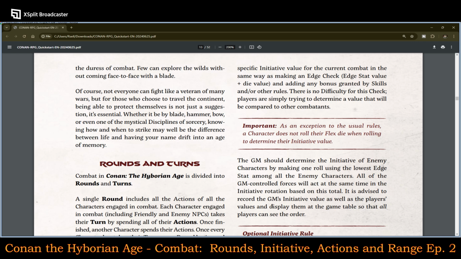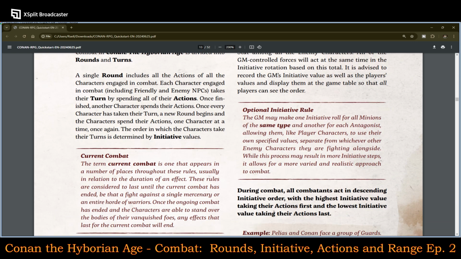You could use other initiative rules as well, and they talk about an optional initiative rule here. The GM may make one initiative roll for all minions, which are kind of minor NPCs of the same type, and another for each antagonist, allowing them, like player characters, to use their own specific values separate from whichever other enemy characters they are fighting alongside. All right, so again, this puts antagonists and PCs on equal footing and still maintains that the minions are going to function at their lowest possible roll for their initiative value.